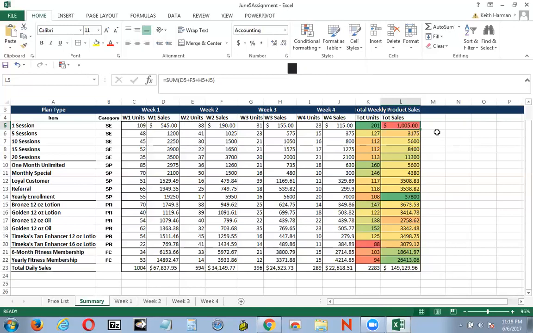Now, everything that we've done so far is covered in very tedious, step-by-step detail on pages 257 to 270, where they talk about the design of the workbook, preparation of the spreadsheet, all of the details. They even show you the data you should have for week one sales, week two sales, week three unit sales, and then the week four unit sales. That takes you over to page 270, and then it gets to figure 19, and that's kind of where we stop.